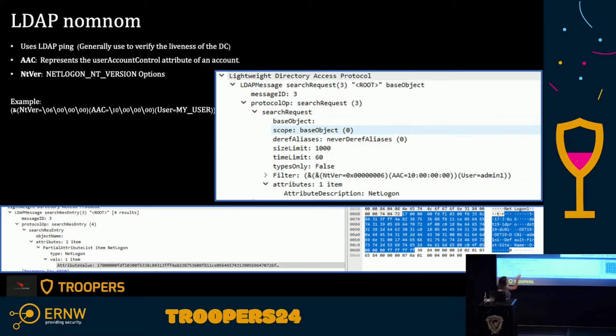And then you just apply the user, and if the response starts with 17, it means the user exists. If it starts with 19, it means it doesn't exist. So this is actually quite cool and quite easy to detect. Although, as I think I saw in the GitHub repository, you can actually use it with LDAP as well, and then it's encrypted, so it's a bit harder to detect.